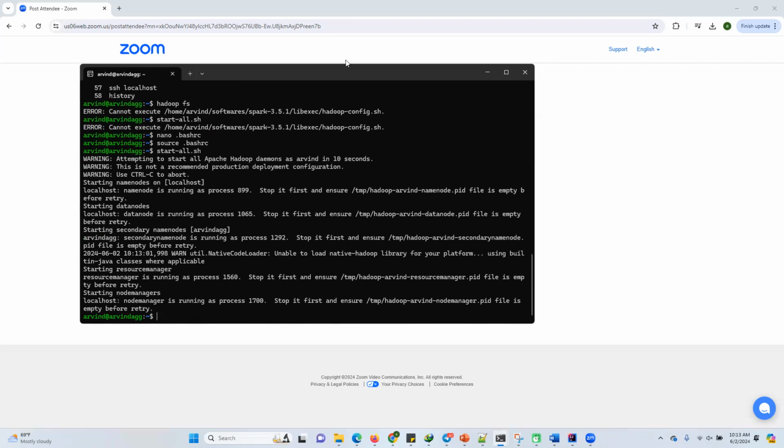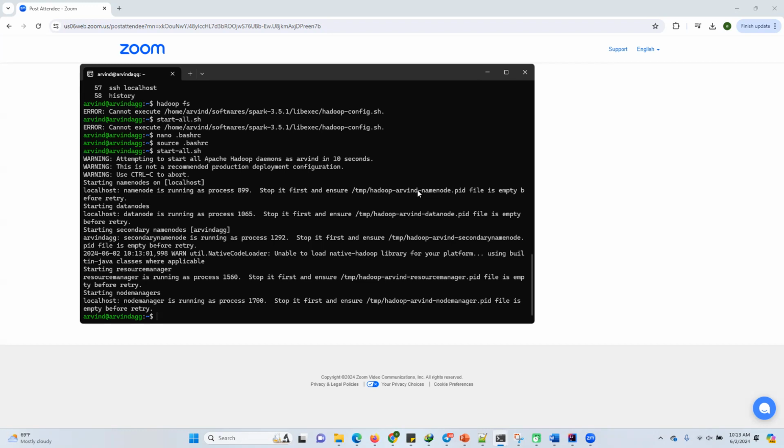There is a localhost file: the name node has the entry of all the data nodes, and the data nodes have the entry of the name node, so that they come to know each other.